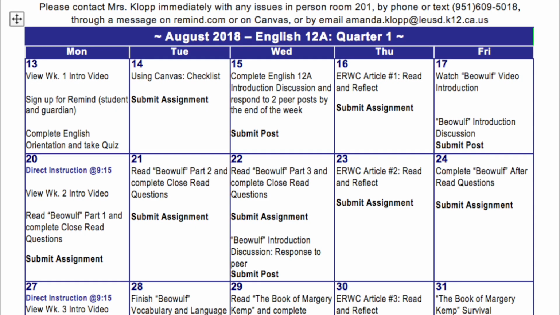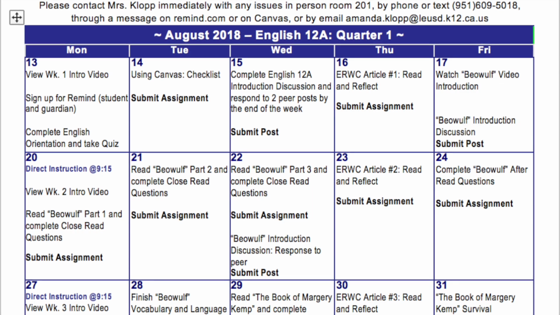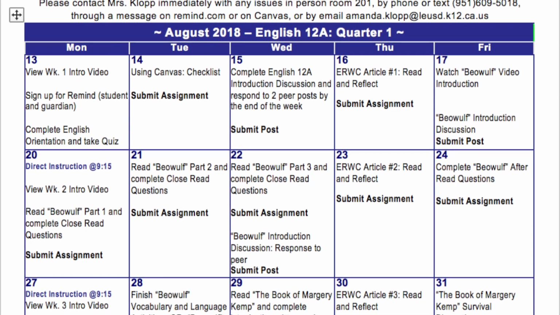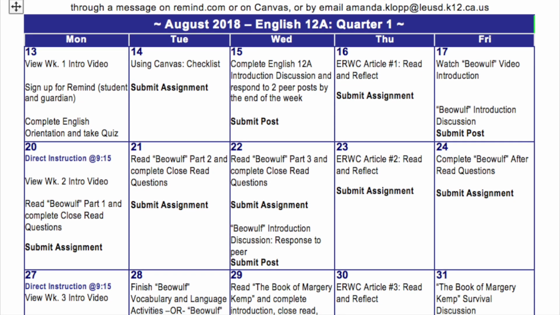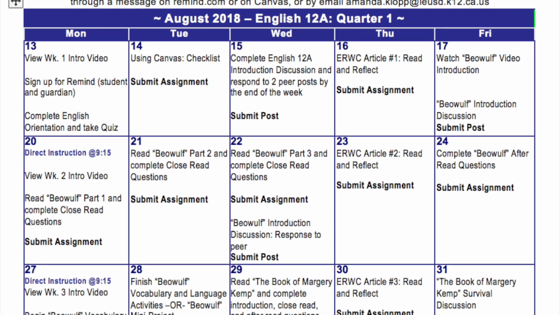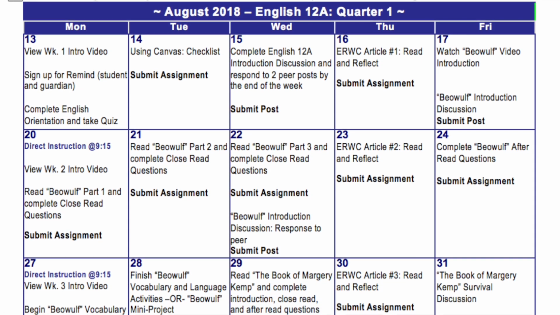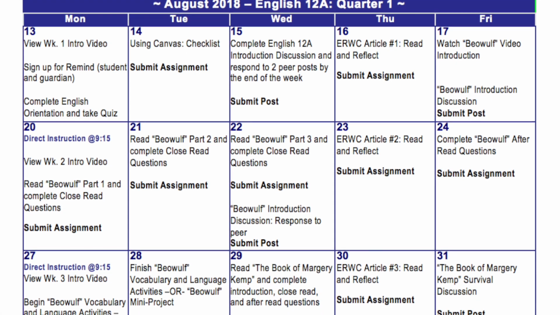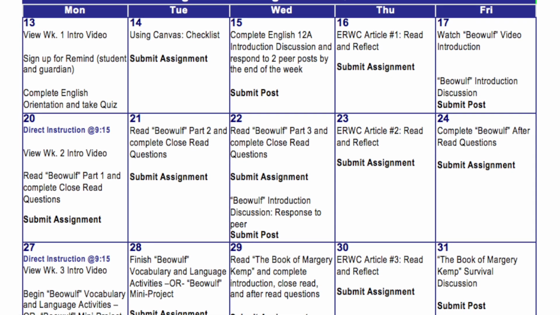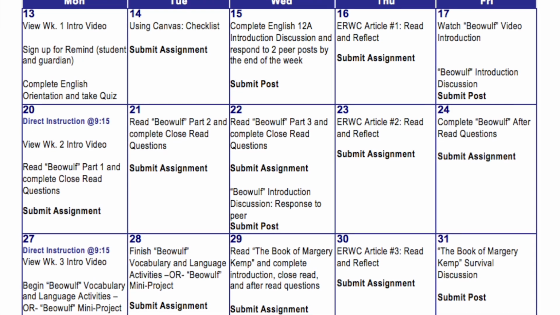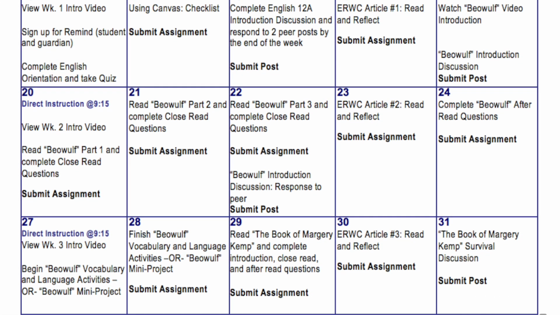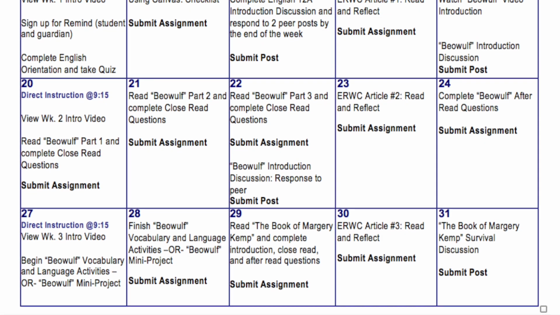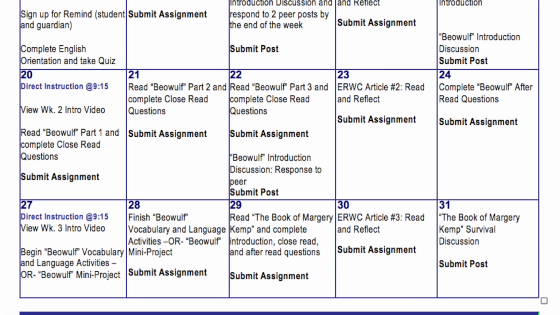This is an example of the paper calendar that you will see within each English class that you take. As you can see, it delineates the assignments that are assigned each day, and it also tells you when those specific assignments are due. This is one of the locations where you will be able to find your lock deadlines. Again, those are the deadlines where once they pass, certain assignments will no longer be accepted.